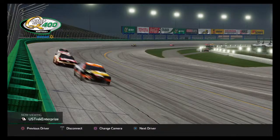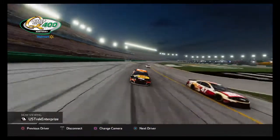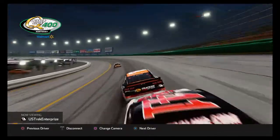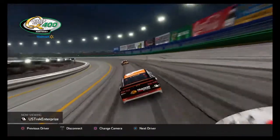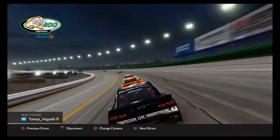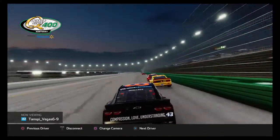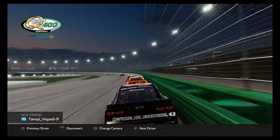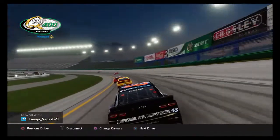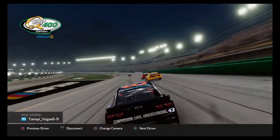And coming off turn 4, Bass is going to try to get a good run. Yep, right there. And just allows the leader on by. Alright, back on board with the battle for, I guess, P4 now. Looks like the 17 with him pitting that early, you can tell he's getting a little bit loose. Yeah, so the 47 goes on by. The leader is past the top 10 in order to put them a lap down.